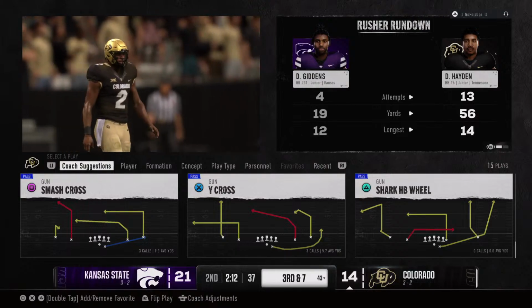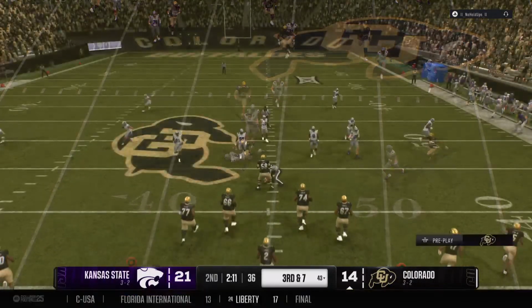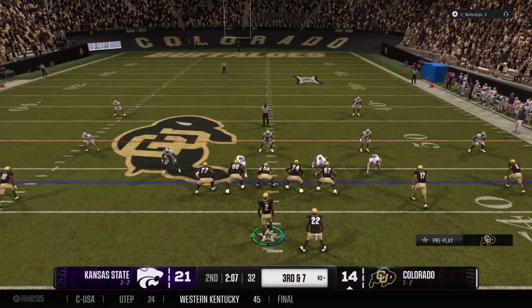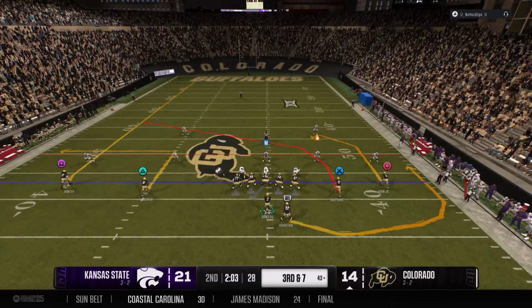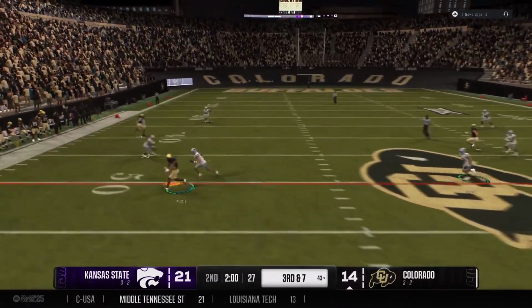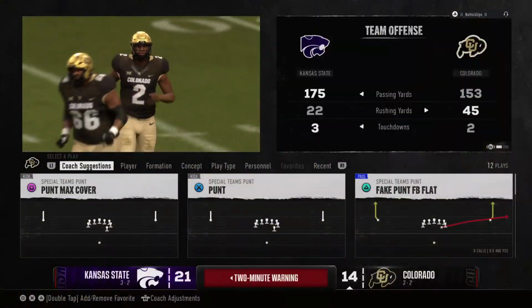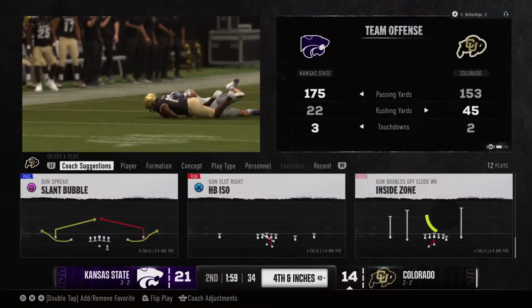Picked up a 3. It's 3rd and 7. Now, that's what you're trying to do as a defense. Limit those damages when they run the football. Get them on the ground, short gains to set your defense for positive situations down the road. On 3rd and long, he's going to have to throw for it. The quick out. And boy, is he close to that first down, maybe just a couple of inches short.